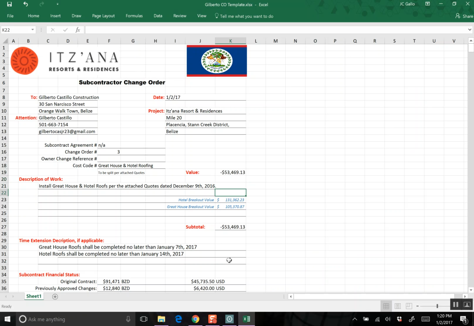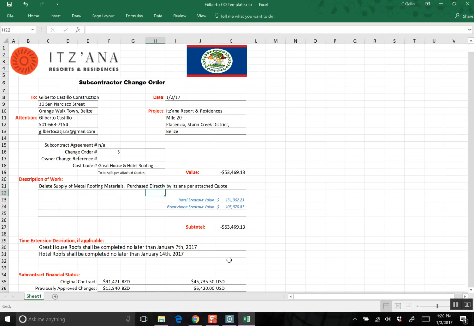Yes. Okay, and then we're going to put delete supply of metal roofing materials purchased directly by Itzana per attached quote.